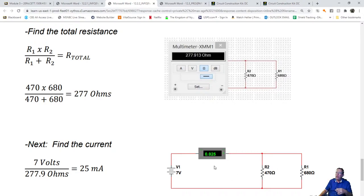We could take and do the current here, and do the current here, and add them up. But that's not what we're wanting to do. We're wanting to find out through this formula right here what that equivalent resistance is. In this case, it's 470 times 680 divided by 470 plus 680. And that's what it's showing here, which when you do the calculation, it comes out to 277 ohms.